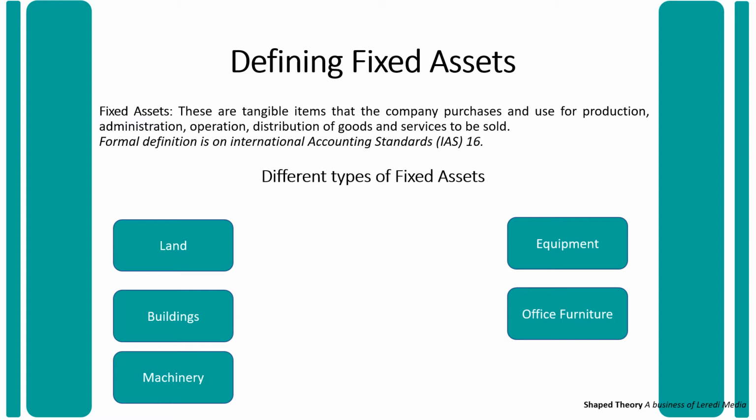We therefore have office furniture. In most cases, in a business, we need to have office furniture. If we have land and buildings, we need to have some furniture that we use to be able to administer our business. In that regard, office furniture on the definition above falls under administration.